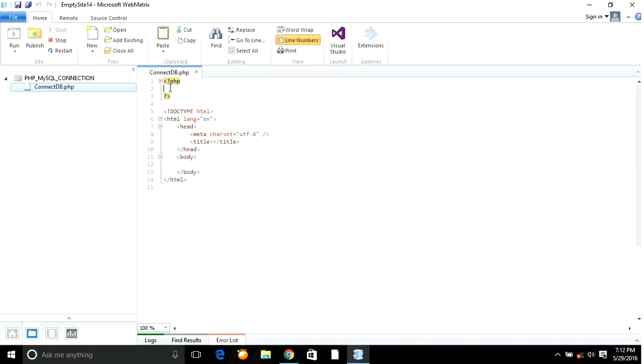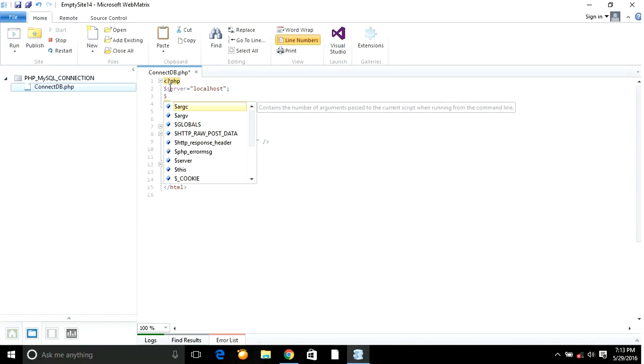The first important parameter is the IP address of the server on which your database server resides. In my case, the database resides on the localhost, so I'm going to specify the address as localhost. The second important parameter is the login credentials, that is the user ID and password. So here I'm going to declare variables and store those values, and I'm going to pass those variables as parameters to the MySQLi extension object in order to establish the connection with the database server. So the first important parameter is the server, that is localhost in my case.